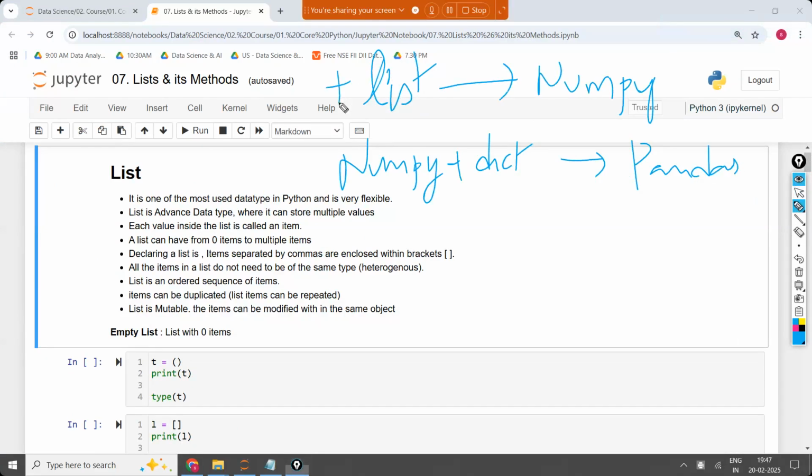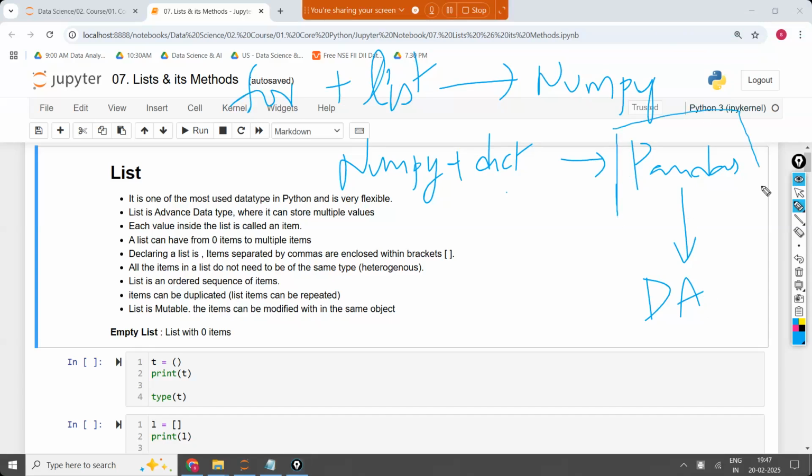So list plus for loop is called NumPy. NumPy plus dictionary is called pandas. If you know pandas, you can do data analysis using Python. Completed. Pandas is completed means Python is completed. Data analysis with Python is completed. So pandas is most important.